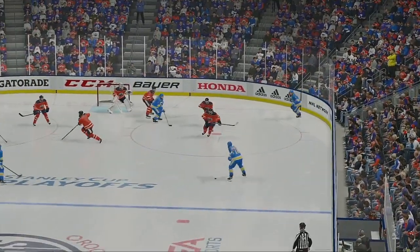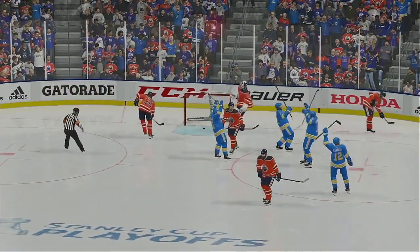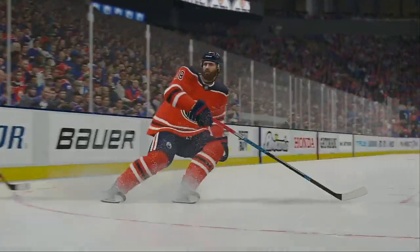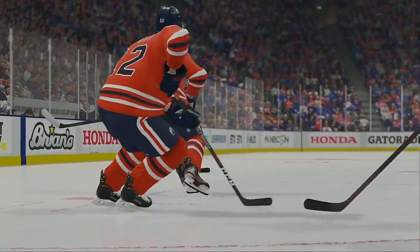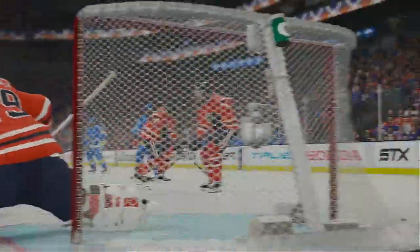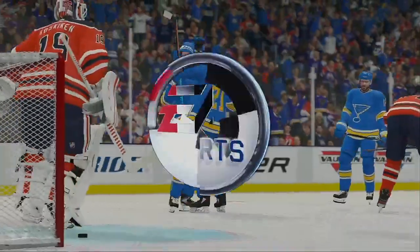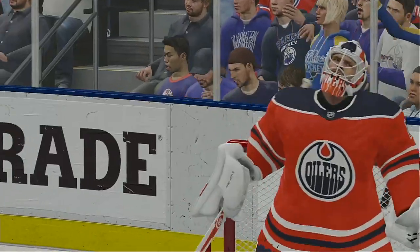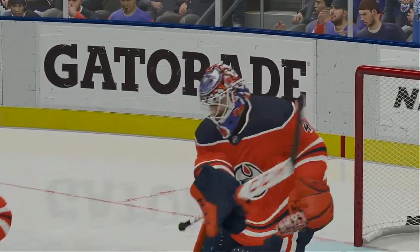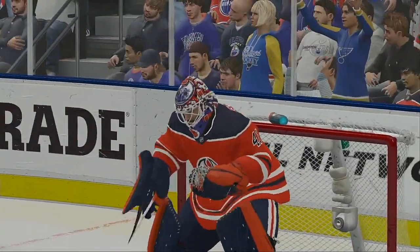Well, the only way he's stopping this one is if it hits him. As soon as the shooter went to shoot it, the goaltender dropped into the butterfly. He's looking around that traffic, hoping he can find it. Up between the pipes here. I guess you can't pull the whole team, so you just pull the goalie. He's had enough. Go past him tonight.